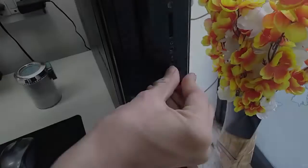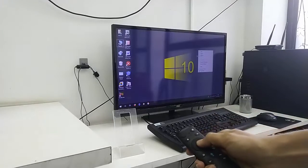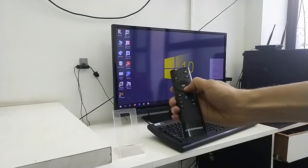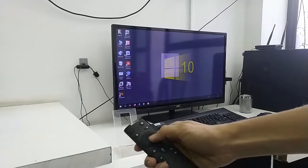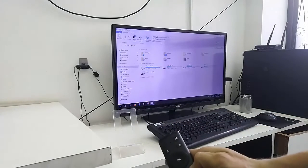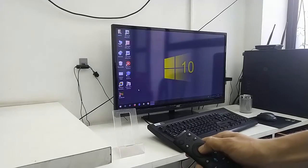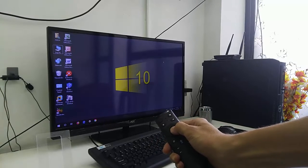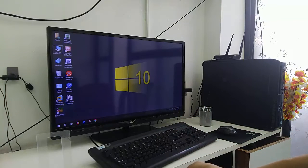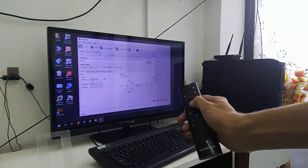Press the back button for right-click. As you can see, when I press the back button it will right-click. Now attaching to my desktop — it's working fine on the desktop too. For right-click, press the back button, or if that's not working, check the other button on the remote.